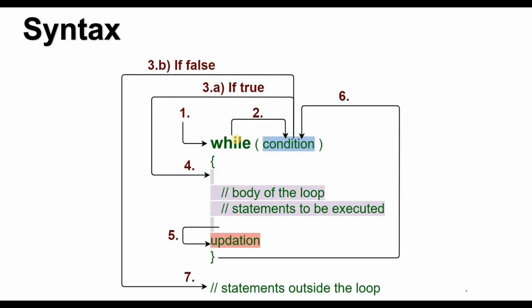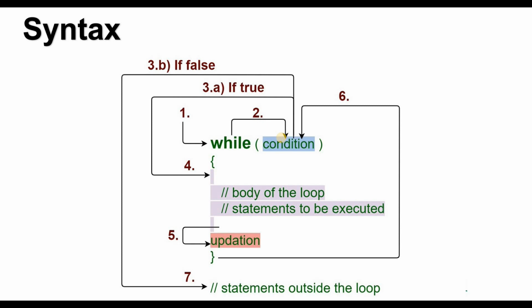Let me take an example of how to write the syntax. Before starting the coding, we need to consider the syntax, how to use it in the while loop. Actually both syntaxes are the same, but the arrangement is different. First, what we need to represent is what differs between the for loop and the while loop. For the while loop, we need to put the keyword while. Under the while, we need to provide the condition.